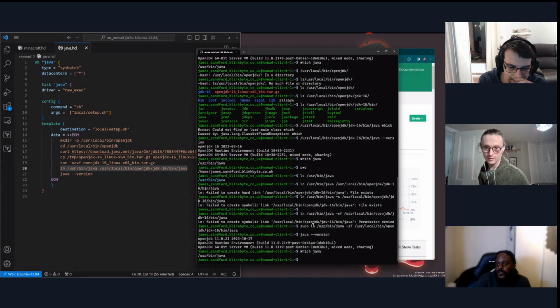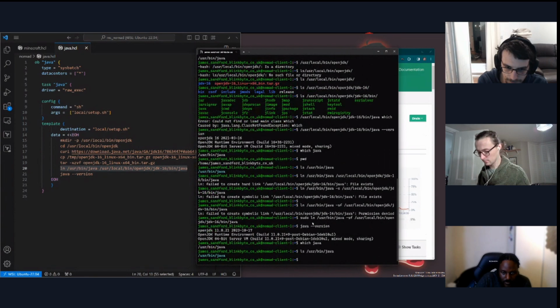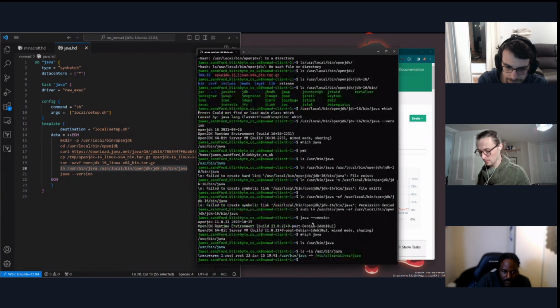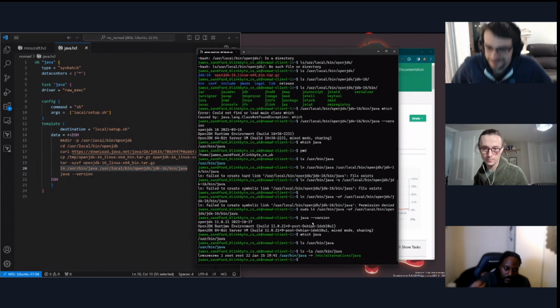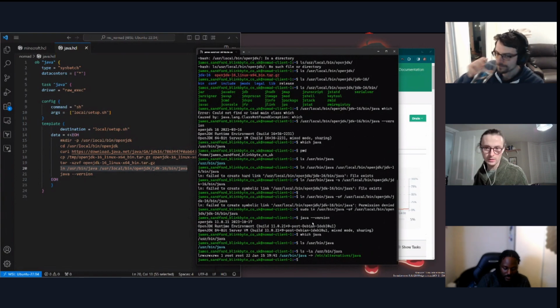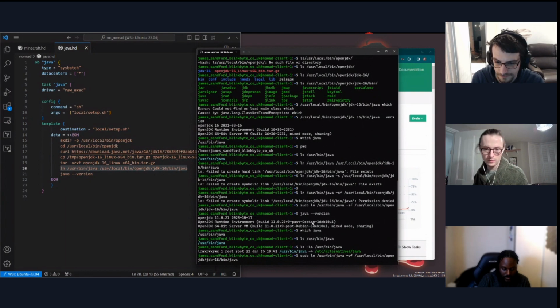I don't think that worked. It didn't work. And I don't really know why. Can you check if the soft link was created? If I ask for more than just a less. Oh, that's already a soft link. So we should remove that one first then. You can just overwrite. There should be a way to overwrite it. Or is that a hard link? In which case, what I actually want is just F.